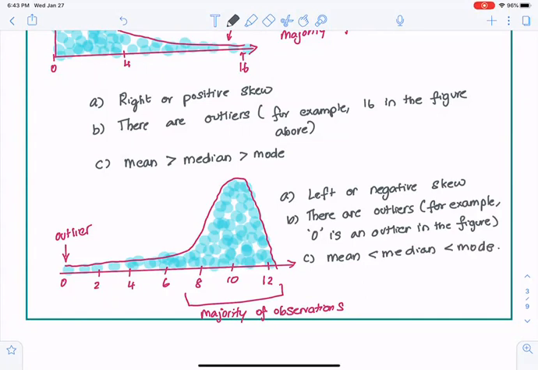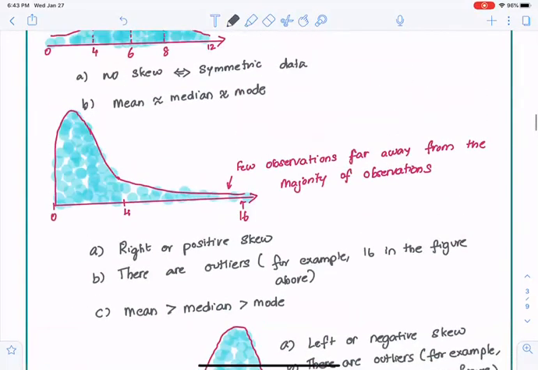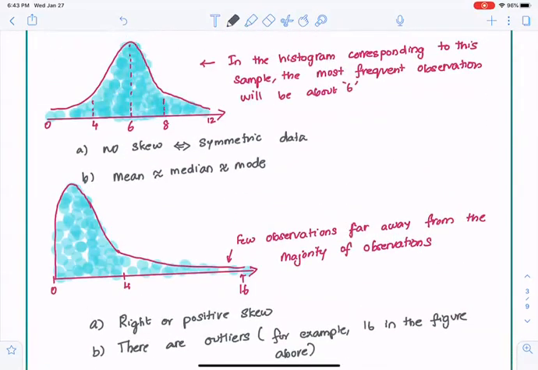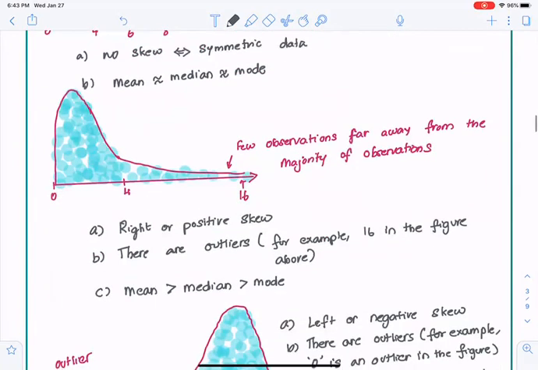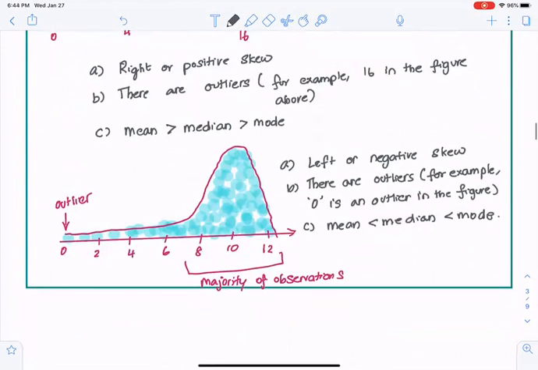So just by looking at the histogram, we would be able to determine if the data has skew or not. And if we can identify the skew, then we can sort of guesstimate a few things. If there is no skew, the mean, the median, and the mode would be the same. If there is a right skew, then mean is likely to be bigger than the median. And if it's a left skew, the mean has to be less than the median, which would be less than the mode, and so forth.